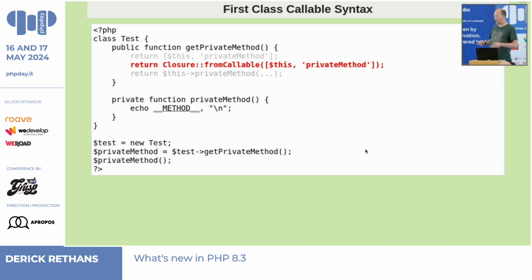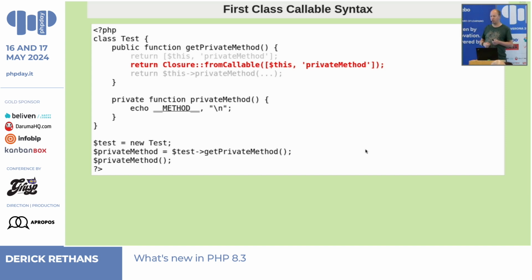Now for a long while we had this syntax, we had Closure::fromCallable of this private method, which returns a closure over this calling private method, but it does bind this at that moment. So the return from this is already this callable, where this is bound to the scope where this getPrivate method was called from. So this is now a valid object, and then you can call it.